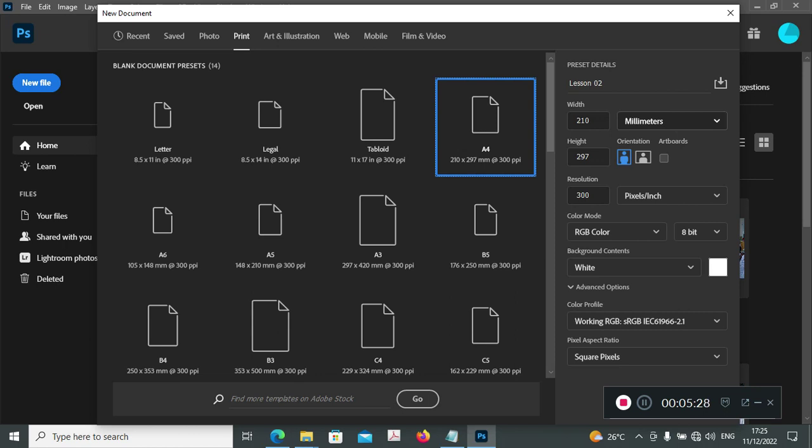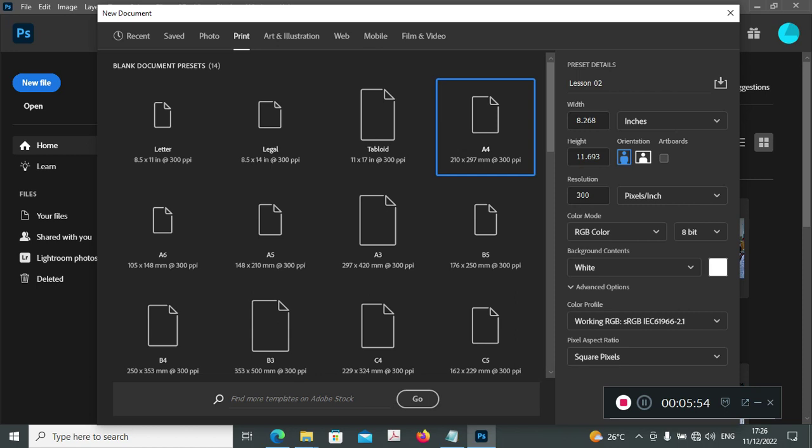It has gone back to millimeters. You can click on the spin arrow here. Then I go back to inches. So you see that the A4 size, the width from left to right, is 8.268 inches, and the height of A4 paper, the normal A4 paper we use in our various offices, is 11.693 inches. And we call something orientation.